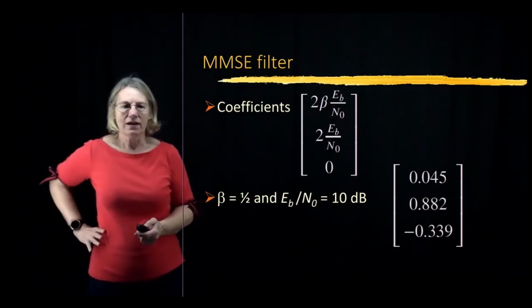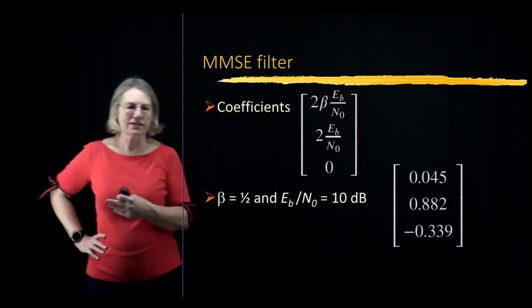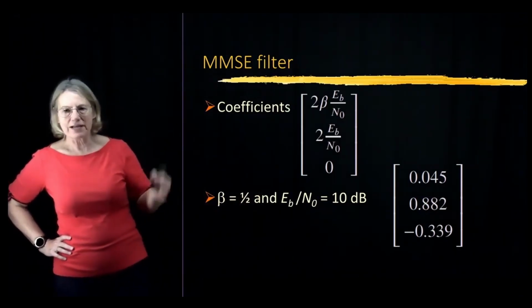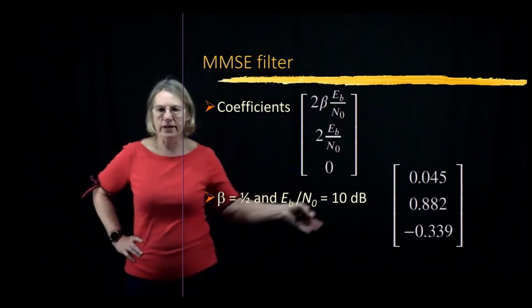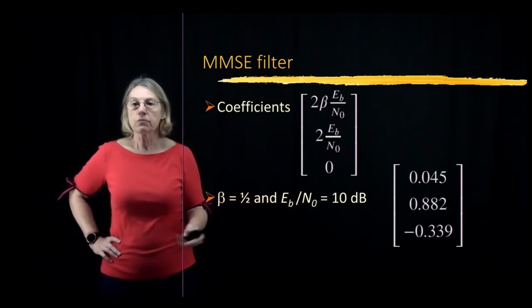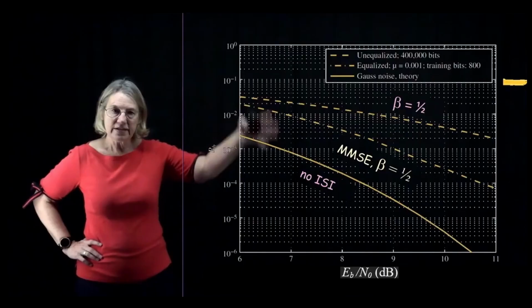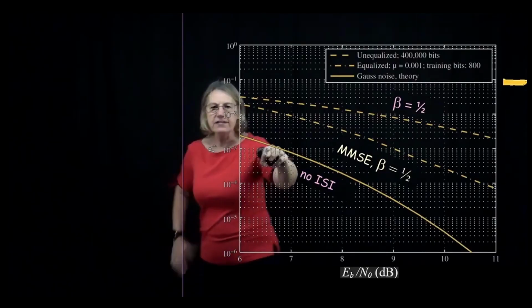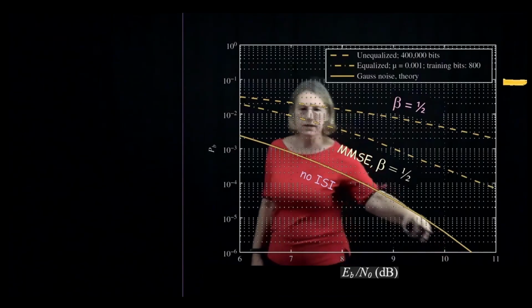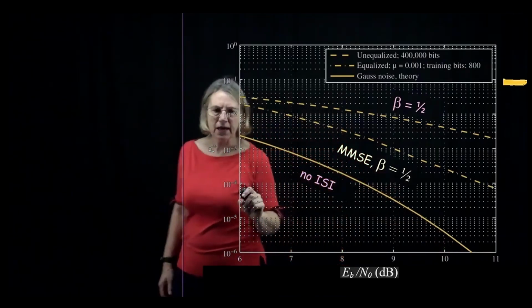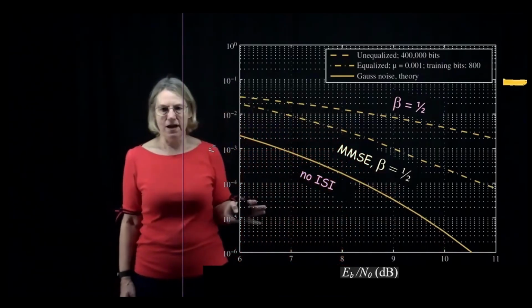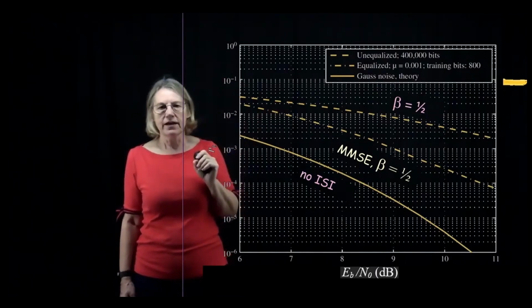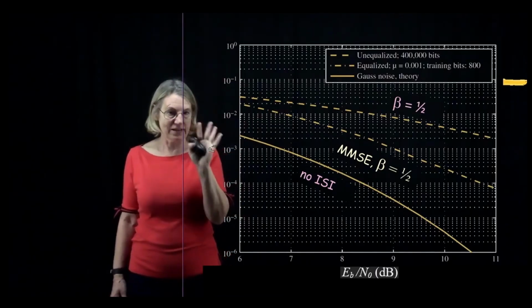So based on this, I could sweep through Eb/N0 and find out what is the best filter at each one of these points and plot what is the performance of that. And so that's what we see here. We first put in a reference curve, and this is the theoretical curve for a signal, I think this is BPSK, where we have no ISI. So it's not that channel with the reflection, it's just the channel with only the main path, nothing else.